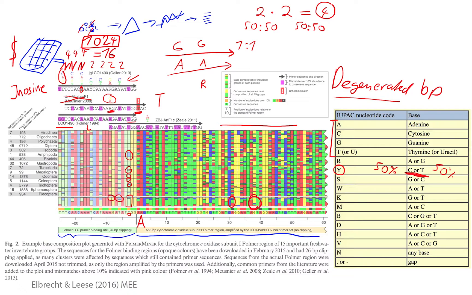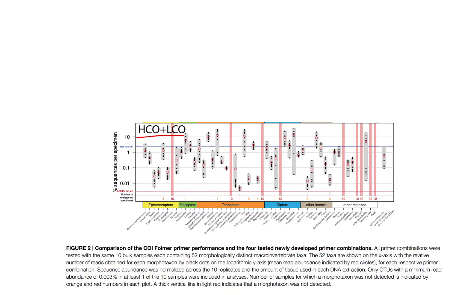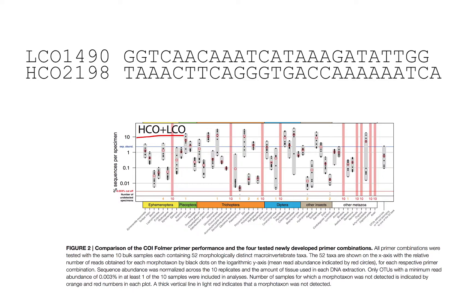Going back to our example primers: we have a lot of mismatches where the primer is matching for most taxa but always has positions of variability not included in the primer. This can be solved with degenerated bases introduced to have the primer better match all taxa. Let's look at the effects of using the HCO/LCO primer pair on a metabarcoding sample. This primer set lacks degeneracy — it's just a single unique primer sequence, which as we've shown leads to quite some mismatches and directly translates into amplification bias.